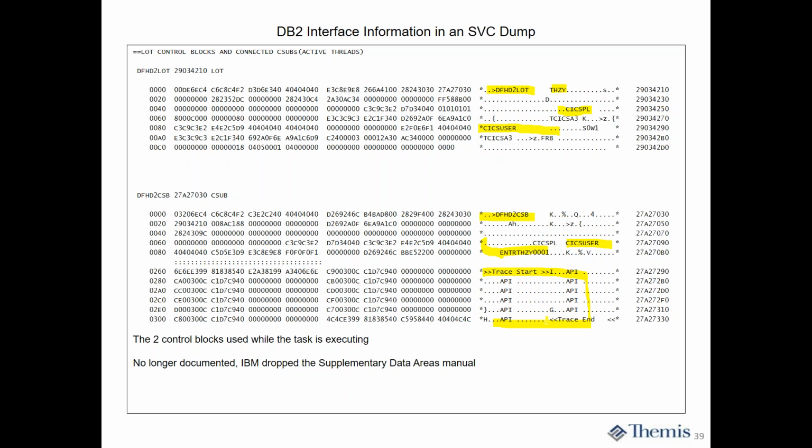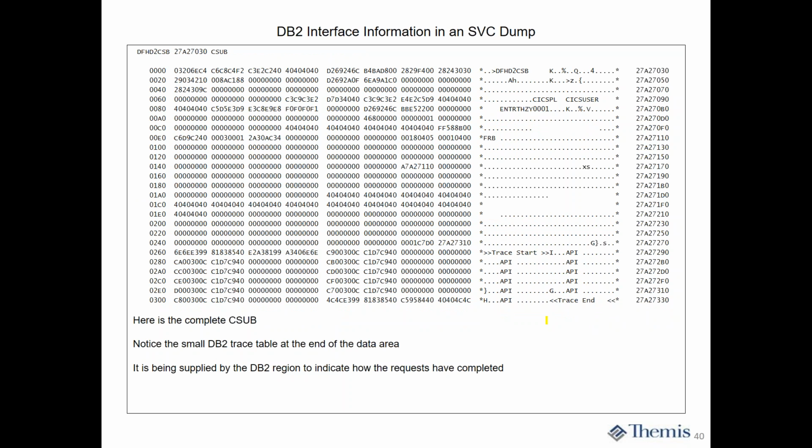And if you kind of go to the second page, where I lay out the bigger C sub data area completely, I give you some information about what you might find in that little trace. Mine's not too exciting, but you know, API means it's just the API type calls. It's not something I can control.